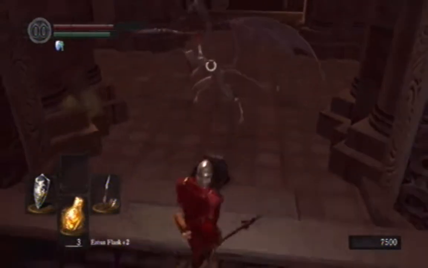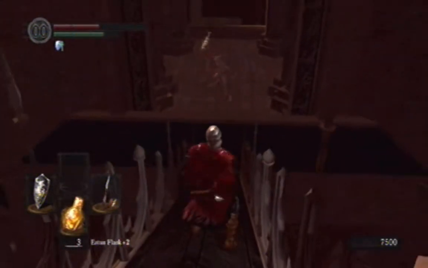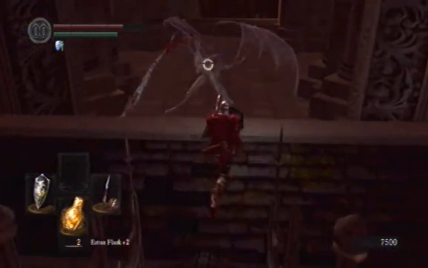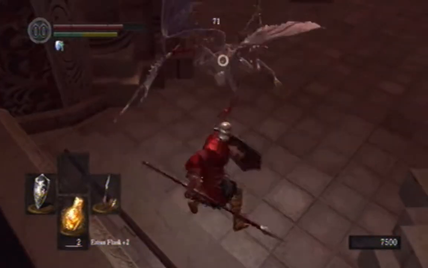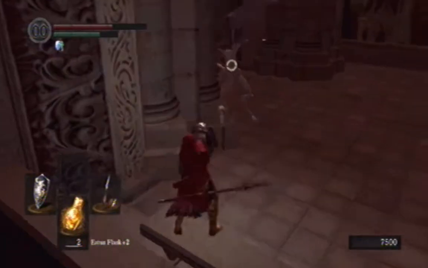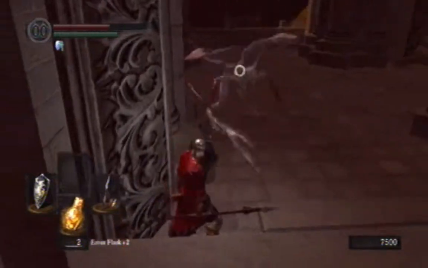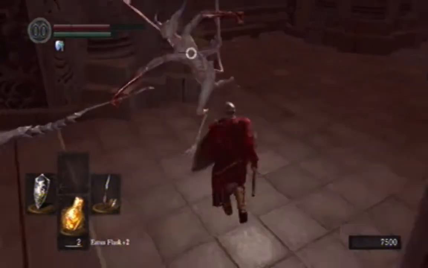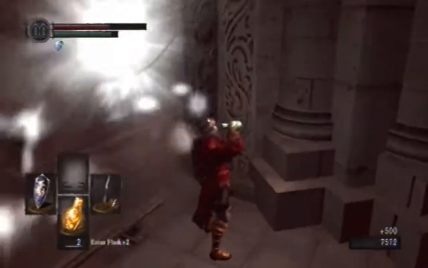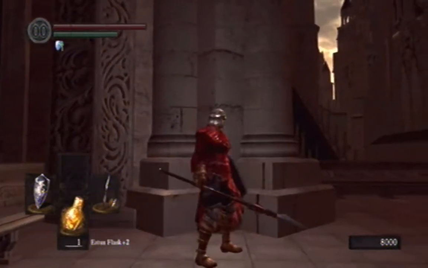Oh, boy. I don't even know what to talk about. I'm just waiting for him to come over here. Ow! Alright, use another Estus, apparently. Oh god! That's bad. Alright. Stabby, stabby. Oh god. We're so close to the bonfire at this point, I don't want to die. Just get over here. Alright. There we go. One last time. Dead.